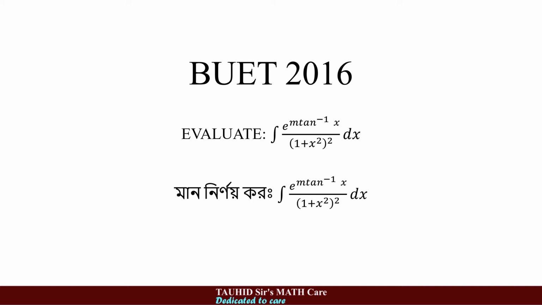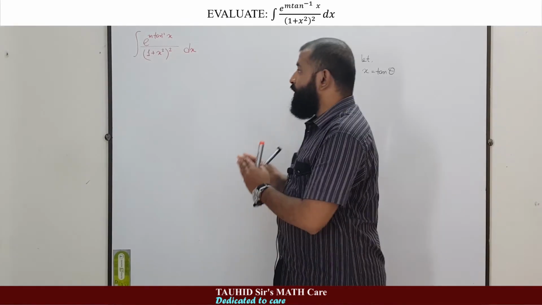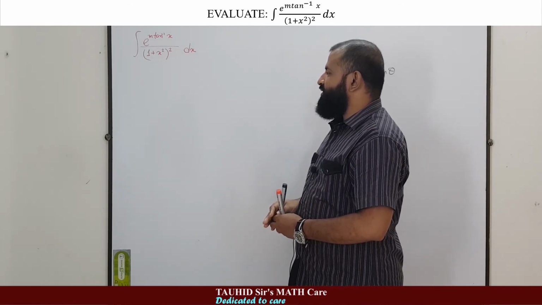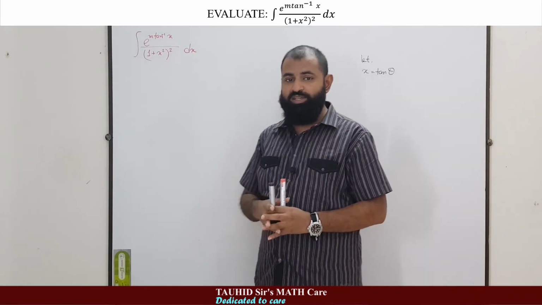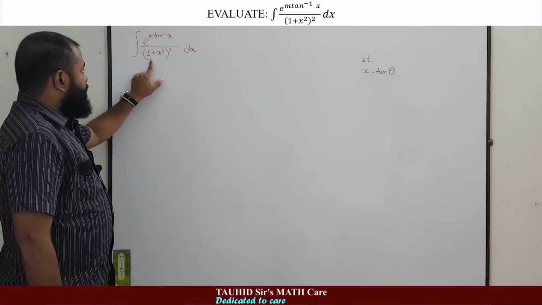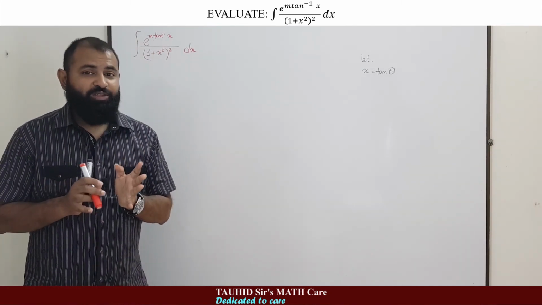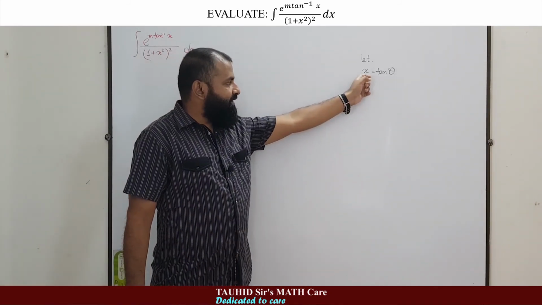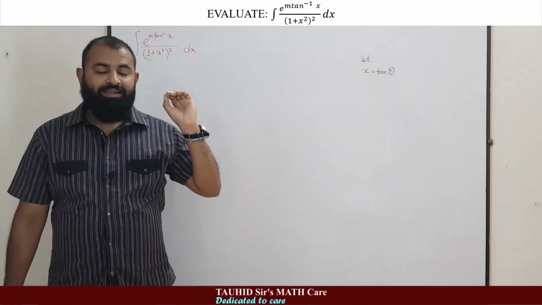While solving this problem, the first thing that we will look into is that this math is very difficult and cumbersome, and what should be our first decision to make this complicated math simpler? When we see 1 plus x square in any complicated situation, the first thing that we shall do is let x be tan theta. It will make the complexity a little bit simpler.